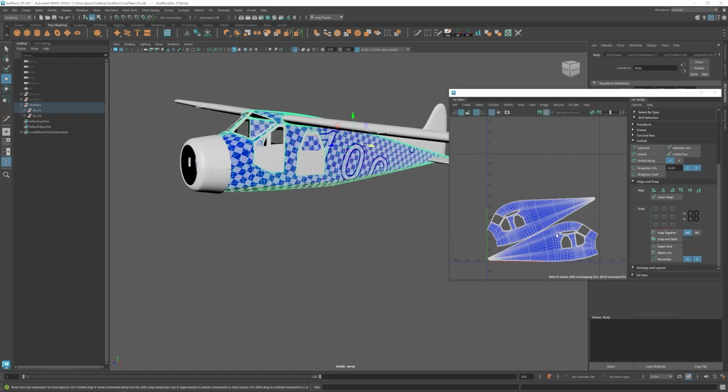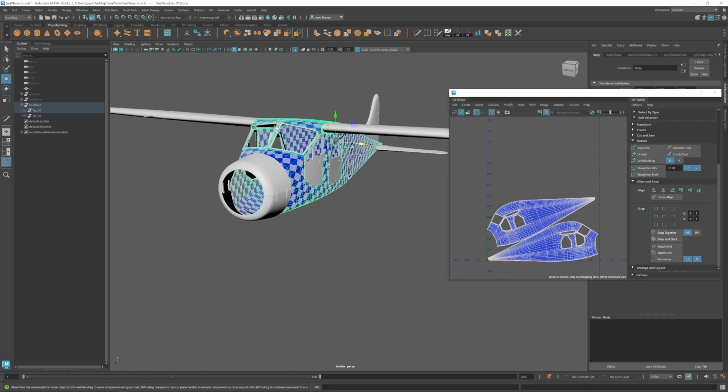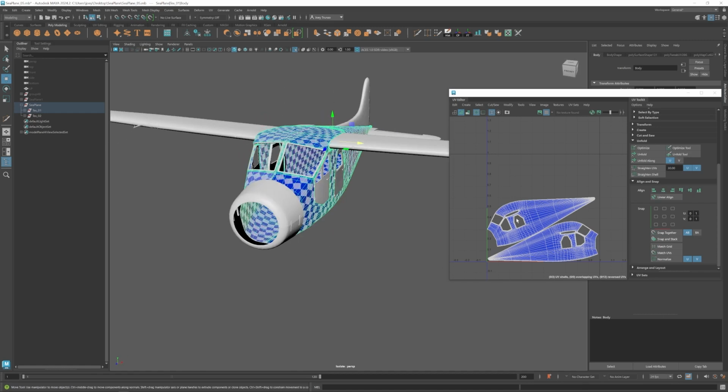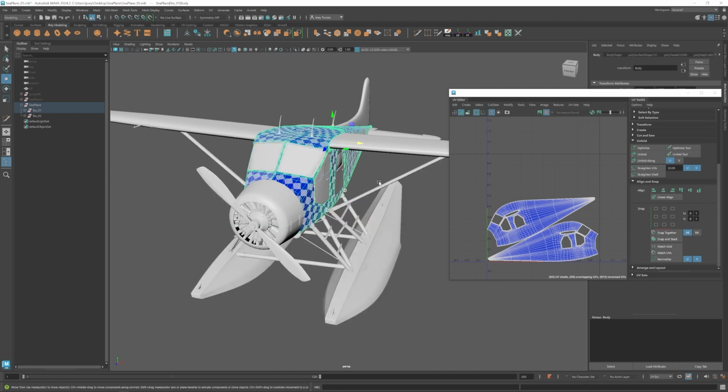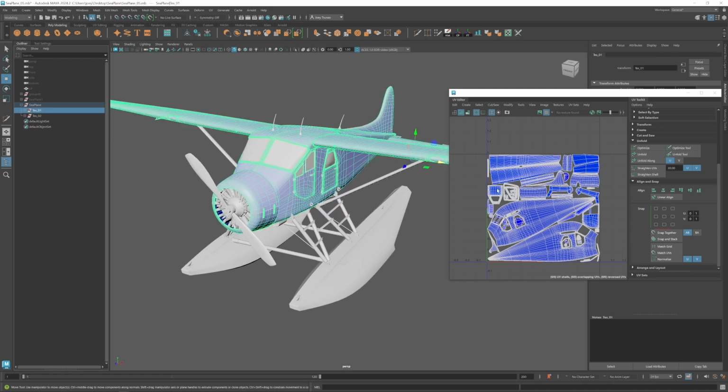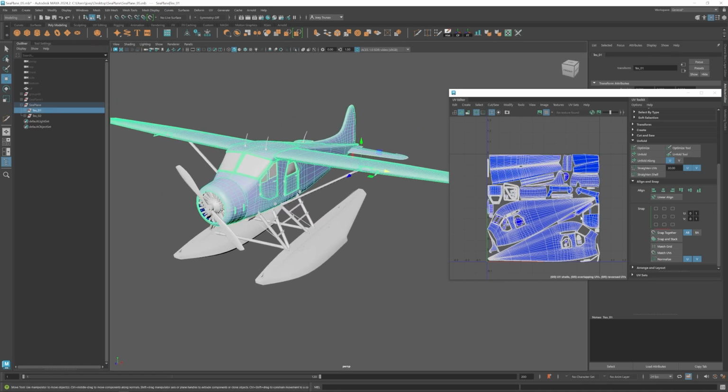But that's just one little detail if you're not adding text. If you wanted to save a little bit of extra time when you're UVing, I could have just UV'd the half and then split it over and attached it. And that way they would be sharing the same UV space. But everything else is pretty straightforward. I tried to fill in as much space in my UV editor just to take advantage of all that real estate, so I can get the most out of those textures.